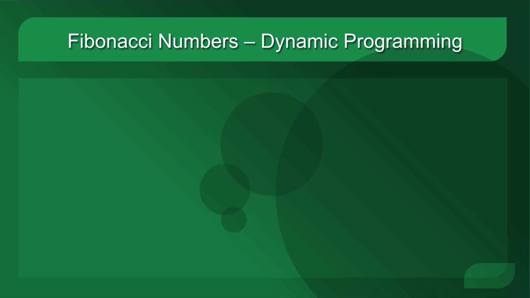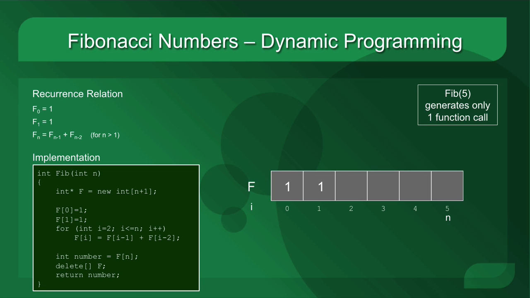So of course we're talking about dynamic programming. Let's look at a DP solution to computing the Fibonacci numbers. We have the same recurrence relation. To compute a Fibonacci number, you need the 2 previous, except we're not going to break this problem down recursively. Instead, we're going to build a table.